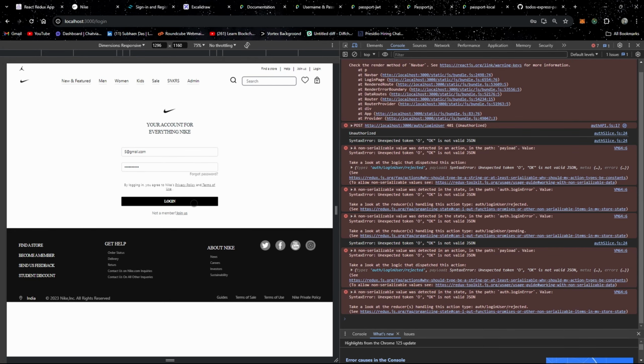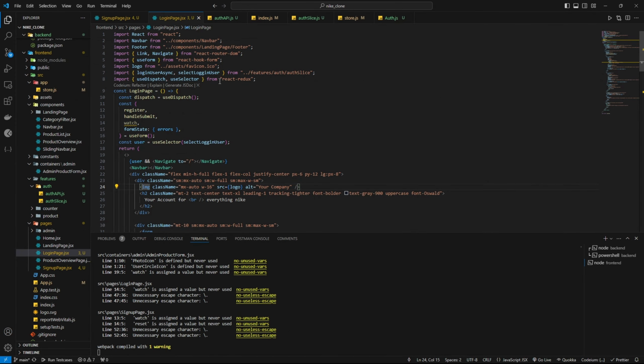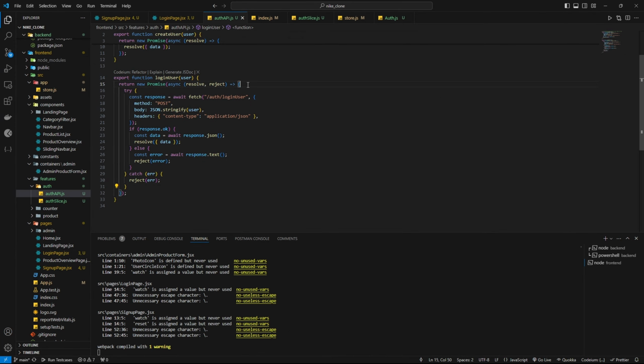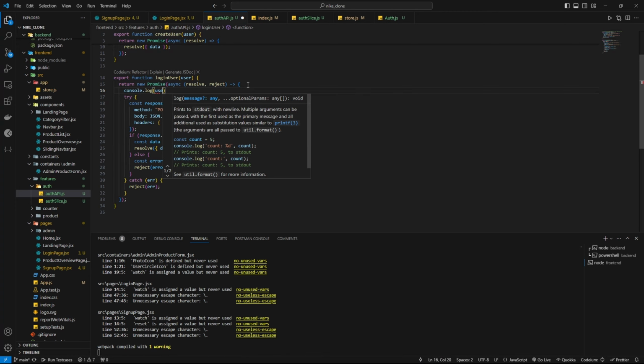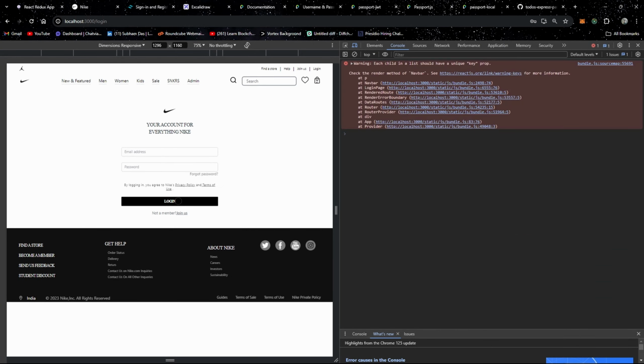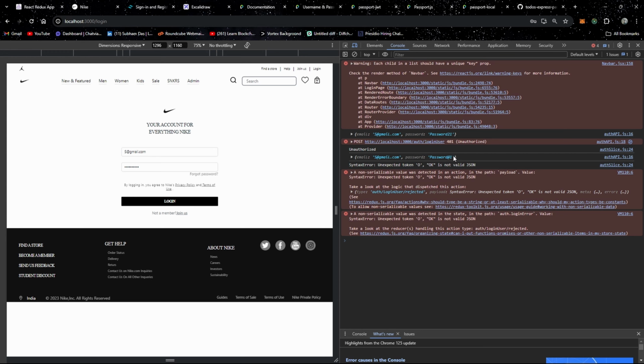So it's getting some error. Let's see by console logging it in here. Console log user. Let's see. So s@gmail.com, and the password is password@1, and let's hit login, and it is showing unauthorized password. Okay, 21. It's not 21, it is @1, and now password@1 is here. Expected token, oh okay, is not valid JSON. Okay.